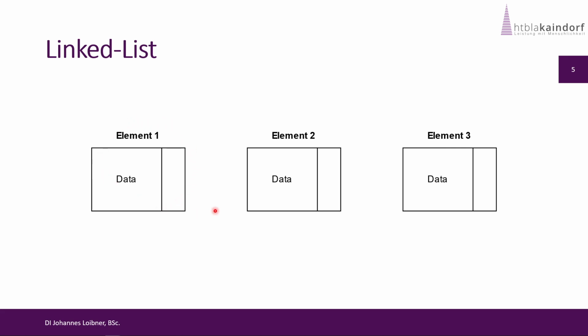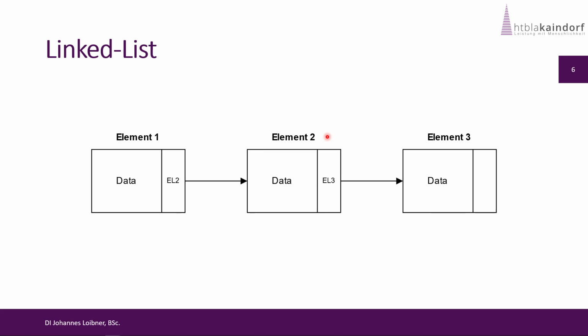Now, we somehow have to link the elements with each other, and this is done by using pointers. So element 1 consists of some data, so this node has some data, and also a pointer to the next element. In our case, it's element 2. Element 2 once again has data and a pointer to the next element. That's element 3. Element 3 also has data, but oh wait, no pointer here. Okay, that makes sense because element 3 is the last element, so why should there be a pointer? And the very nice solution is to just set the pointer to null here because it's pointing nowhere.